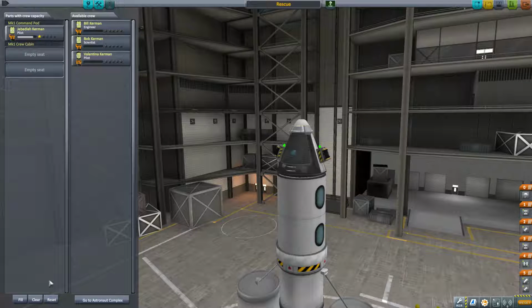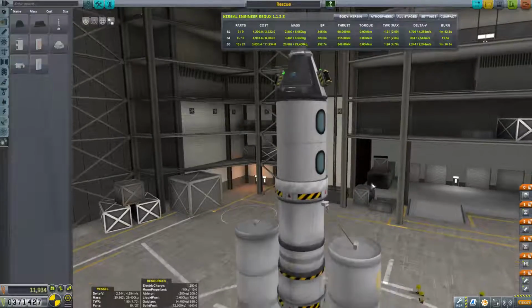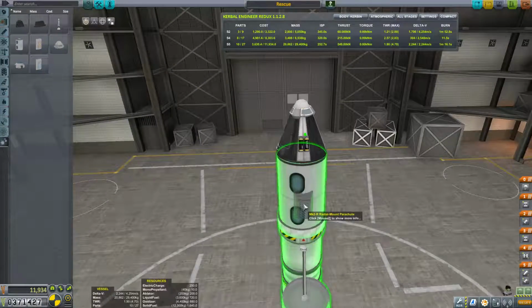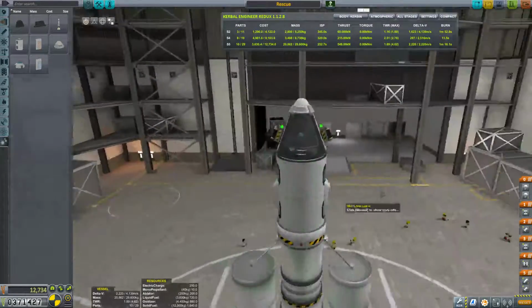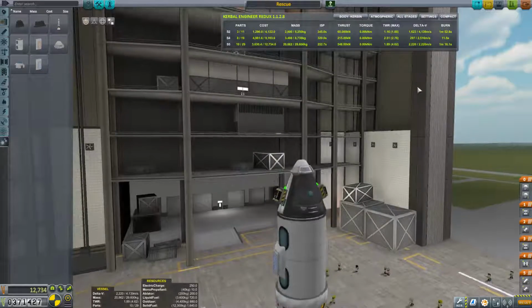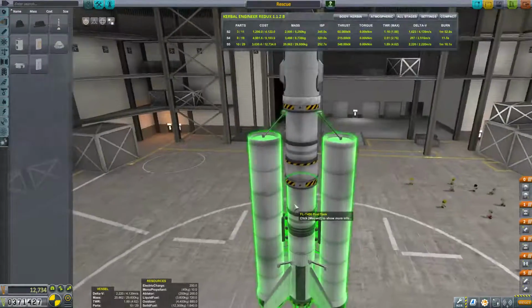You can go there. You can fly with this. It's okay, Jeb. I'll allow it this time. And now we don't have enough rocket to boom up there.